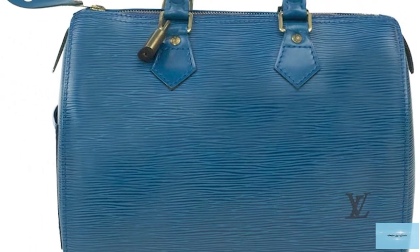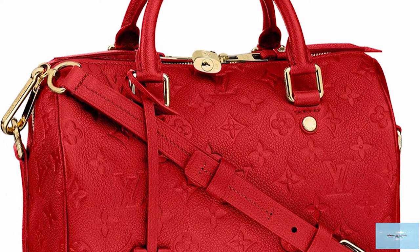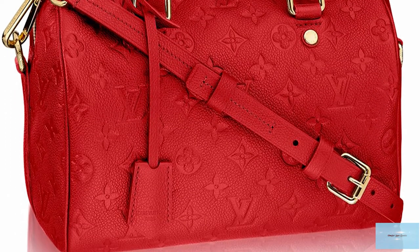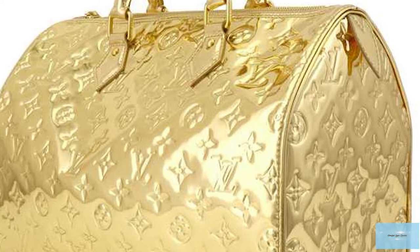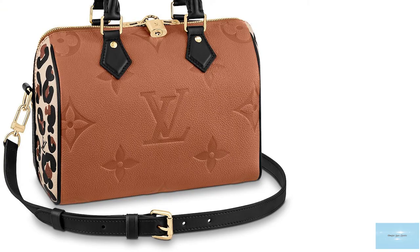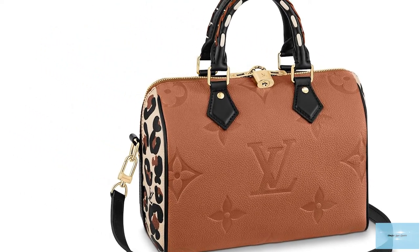Even though the Speedy bag continued to grow in popularity, it can be argued that it did not become the timeless iconic bag it is today until Audrey Hepburn was seen carrying one in the 1960s. The actress requested Louis Vuitton create a custom Speedy model that was smaller than the original 30. Louis Vuitton obliged and created a smaller version, the Speedy 25. When the Speedy 25 of Audrey Hepburn was introduced, the demand for the Speedy soared and its fate was sealed.